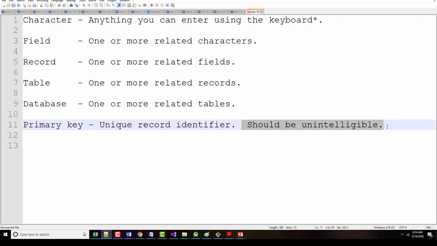The reason I bring up the fact of this being a field that is unintelligible is in the past, what people would use as a primary key would be a social security number. All right? And that still is how most people are tracked today. The problem is, if someone gets a hold of my social security number, they can do a lot with it.